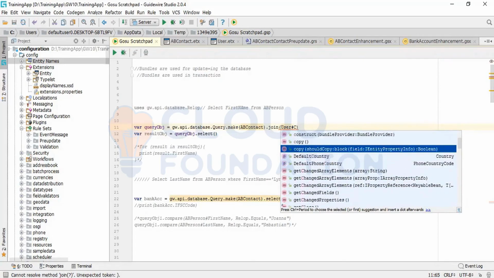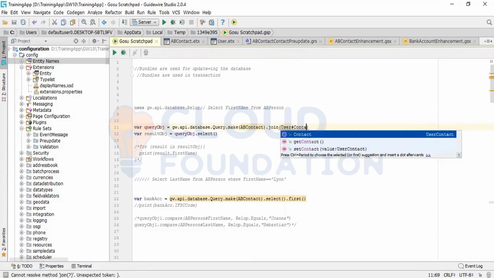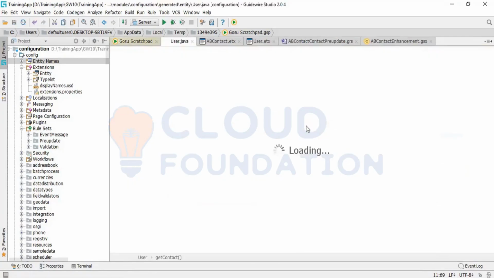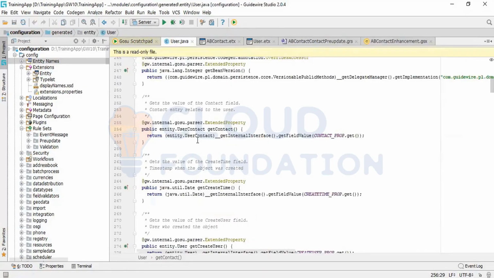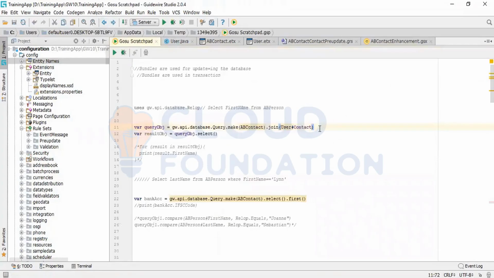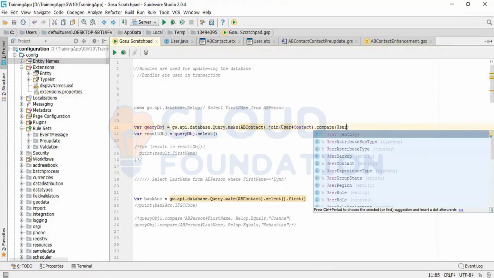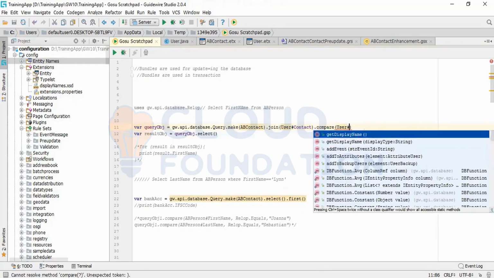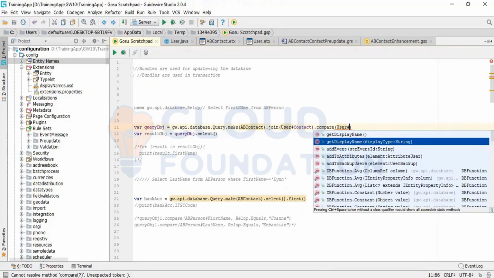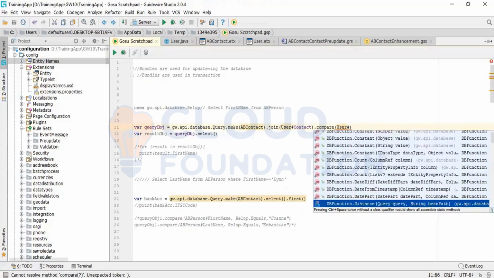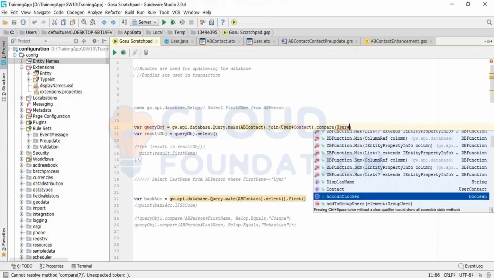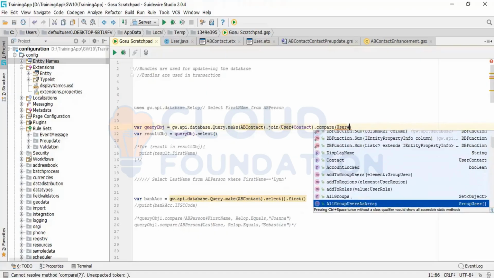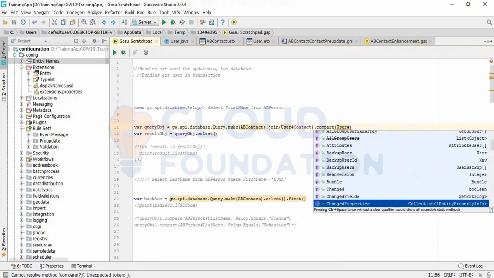User entity contact. Let's see what this is. Display name. We have this field listed here.